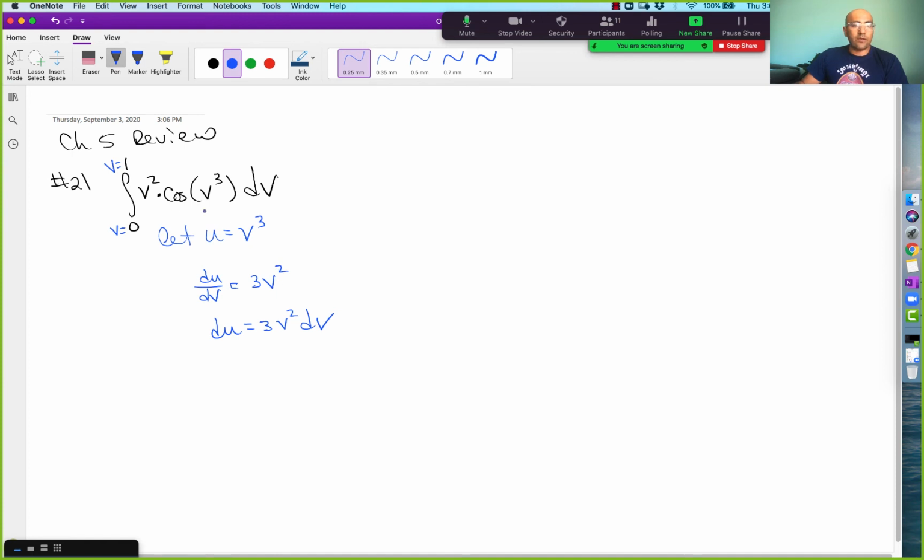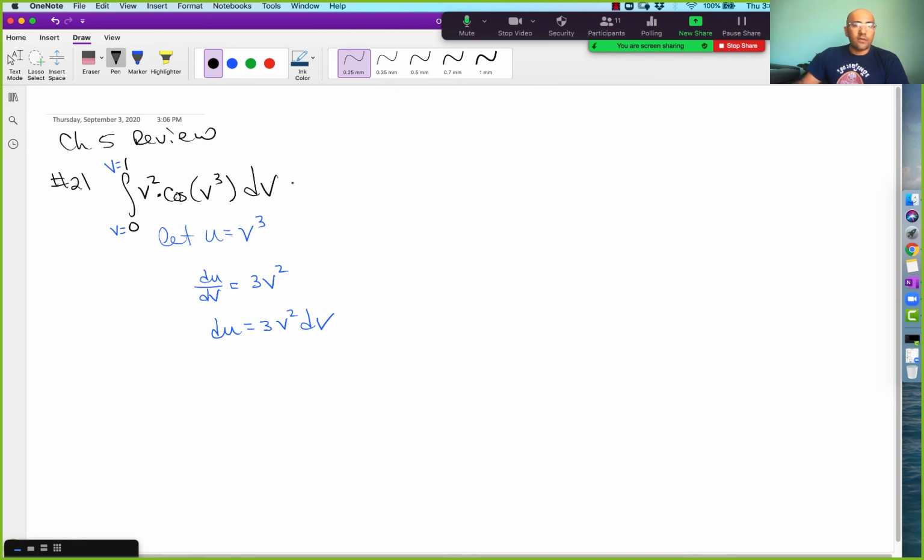And the v squared dv is there. Again, it's missing a 3, right? So it's a little unfortunate that both examples have a 3 there. I don't want you to get the impression that it always has to be a 3. It just so happens that we're dealing with cubes here, and so we have that pattern.